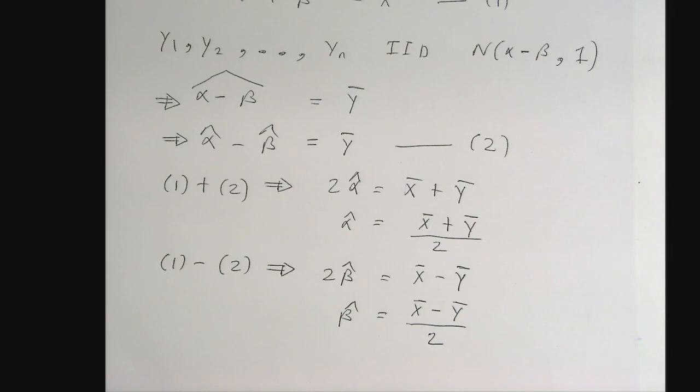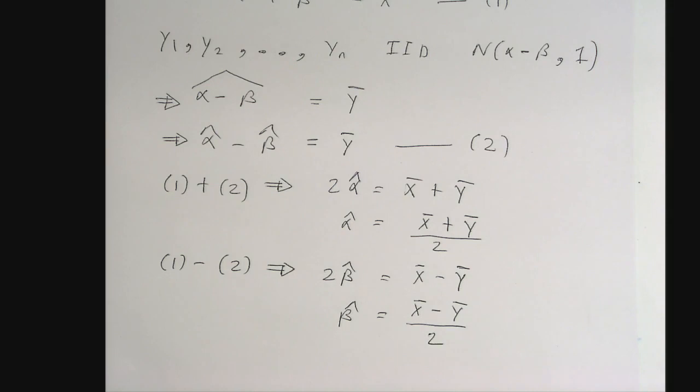It's known as the invariance property. It's in the lecture notes, but I didn't talk about it. If you have a one-to-one function g of an MLE, then if theta hat is an MLE of theta, g of theta hat is also an MLE of g of theta. But g is a one-to-one function. Yeah, in this case it does work, but it doesn't always work. You're right, yes. It doesn't always work.